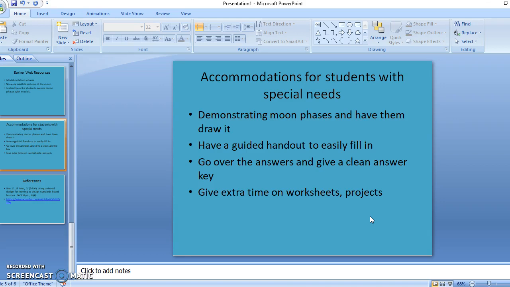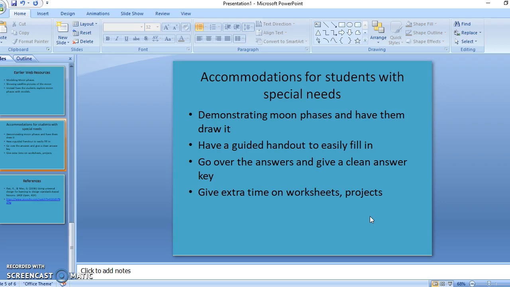So what we did was we went on stage, and I had a heat lamp. I had a stick with a model of a moon on it, and I had the students sit in the center of the stage, and they're the Earth. And what I would do is I would revolve around them, being the moon, and they would observe the different phases that occur. And they can see that relationship. Okay, the sun is here. We are the Earth here, and here's the moon. Now, what is happening?